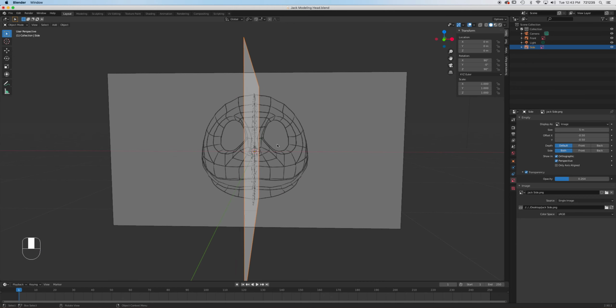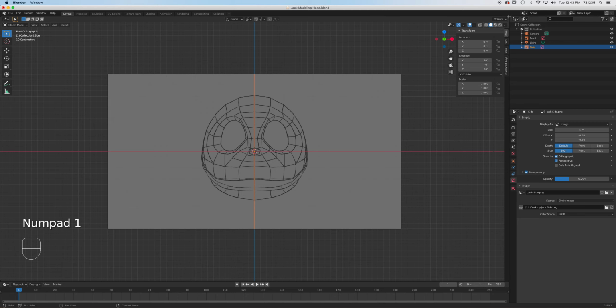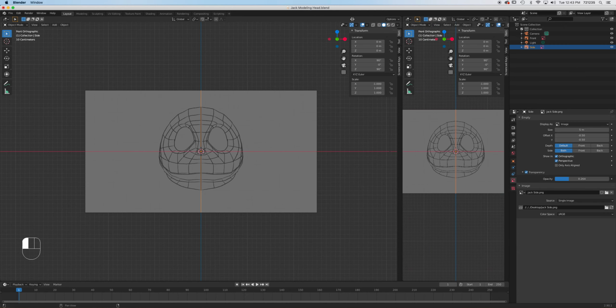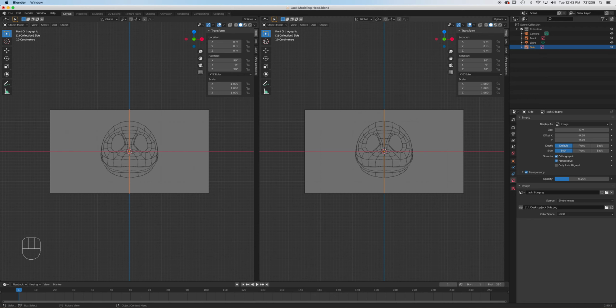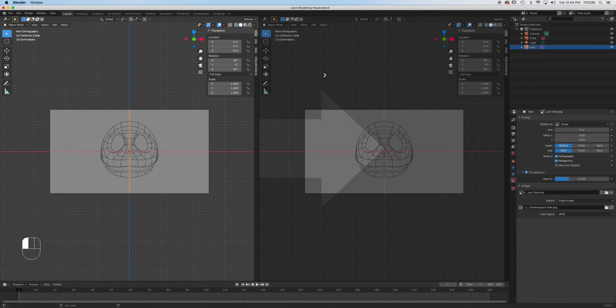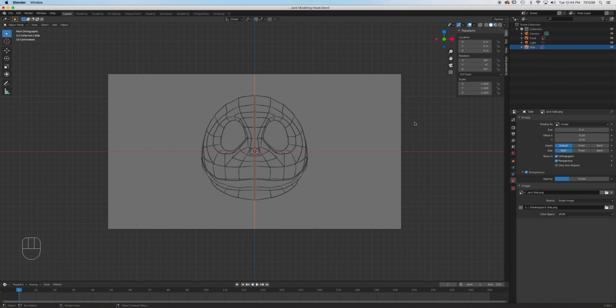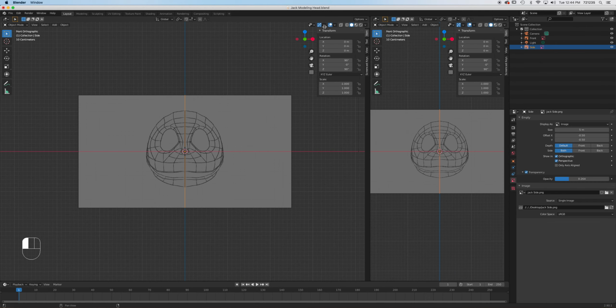So I'm going to go to the front right here, and then let's get a screen going. What I'm going to do is position my cursor to the corner right there. Hopefully you can see it. And I'm going to click and drag right here. So basically I split the screen. If you keep doing that as a mistake and you keep getting lots of this, you can actually do the opposite. If I click here and drag back, you can see that arrow right there. That means it just takes over. All right, so like so.